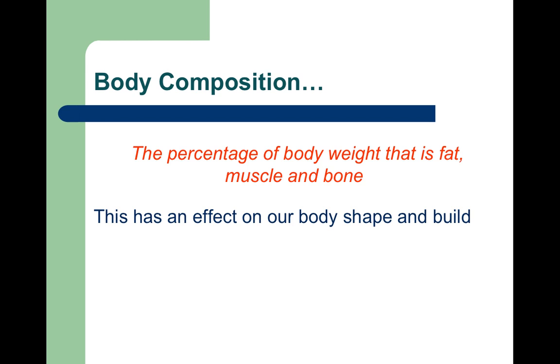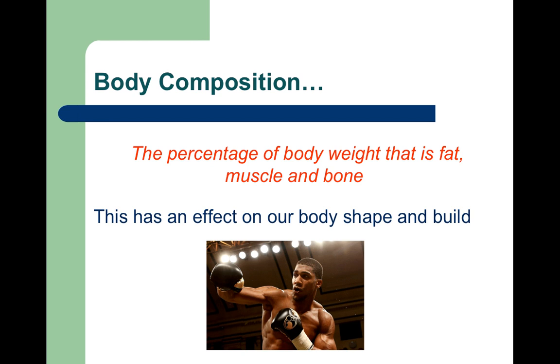So if we look at some sports performers, have a look at this example of the boxer. He is someone who's going to have not much fat. He's going to have big bones because of his frame, but more importantly, he's going to have a high percentage of muscle. And if we compare that to someone like a sumo wrestler, they would have a lot more body fat, probably a lot less muscle, and possibly have bigger bones like the boxer. But for every athlete that you would identify, they would all have a different body composition.